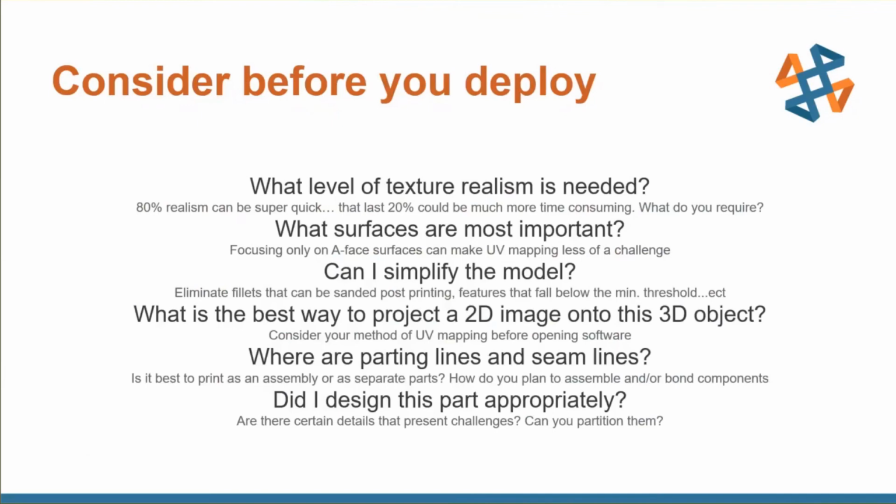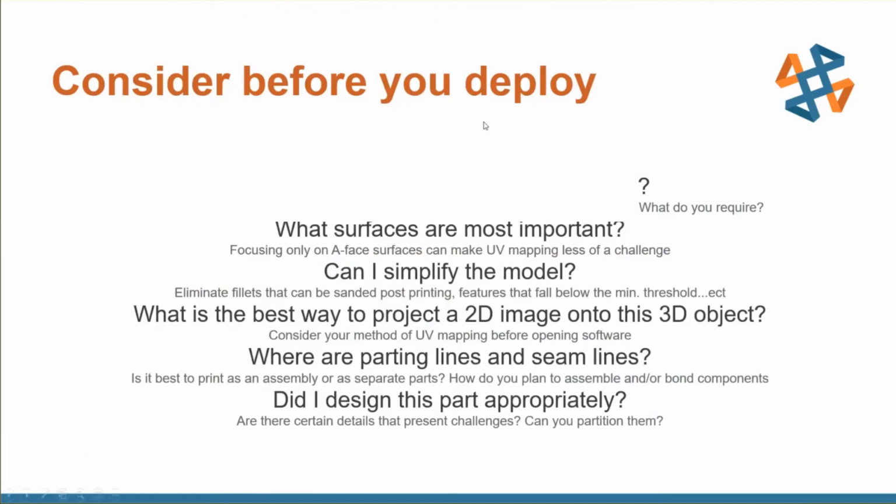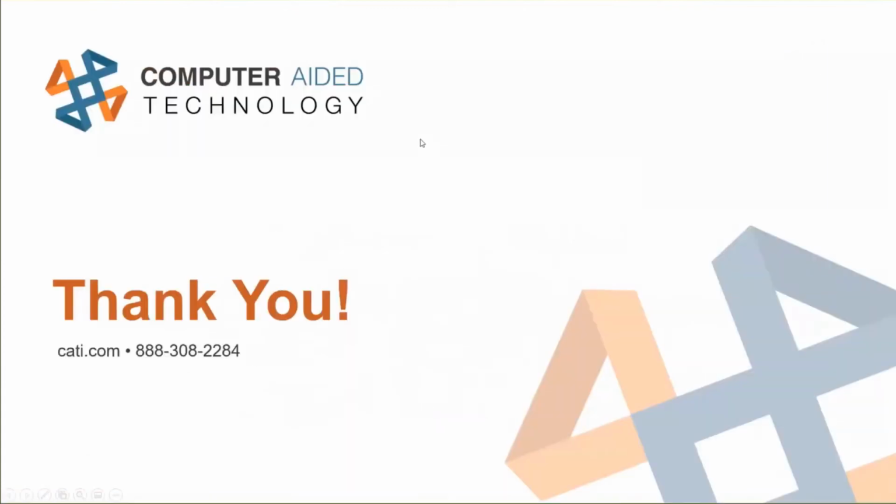We're all CAD users, and I know from personal experience, I'll make something quickly, but did I do it the right way? Am I using the right tools to get it done? Sometimes the answer to that is no. And when you tessellate an object, when you export it as a mesh file, sometimes those flaws that you overlooked from a visual standpoint will be reflected in the actual mesh that you're going to be using for displacement or texture mapping. So, you know, ask yourself these questions anytime you do one of these projects.